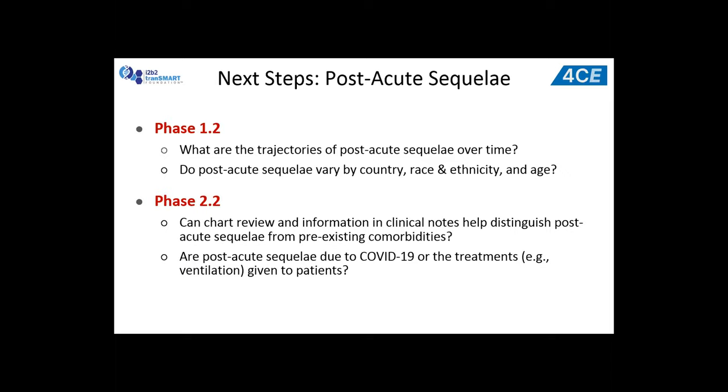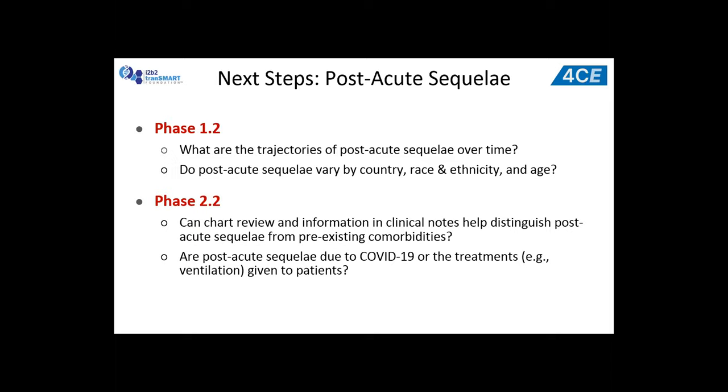This past year was really complicated in doing EHR studies, not only because of all the new COVID patients, but also patients were staying out of the hospital. So other diseases looked like people were very, very healthy because they weren't going to the hospital. But now as hospitals have reopened and people are getting vaccinated, you're starting to see surges and other kinds of things. And it's very difficult to find control groups to be able to distinguish what are actual post-acute sequelae and what are just sort of returning to normal for patients or a bounce back from the closures that we're seeing in the hospitals.